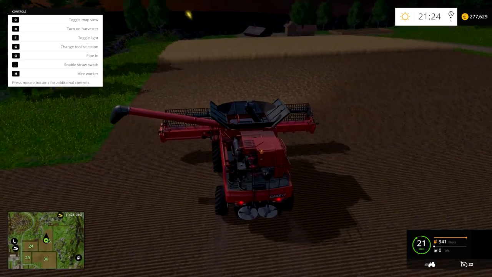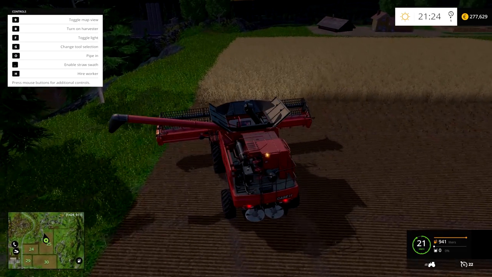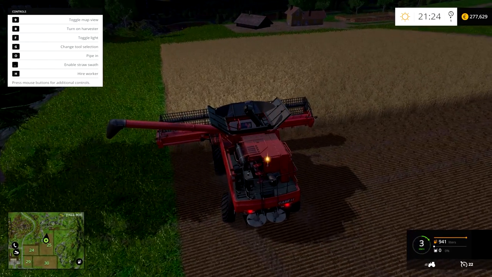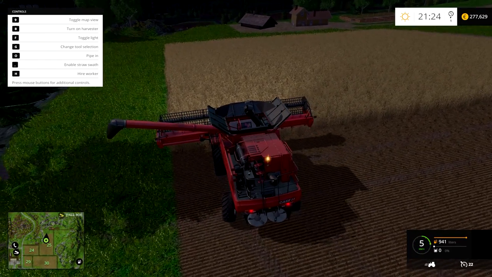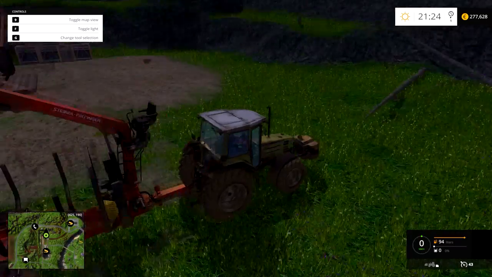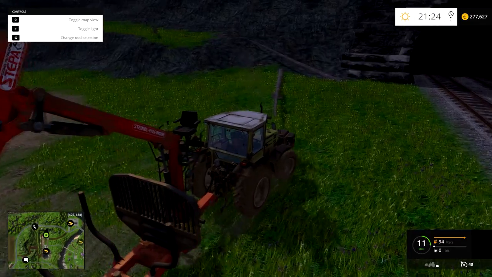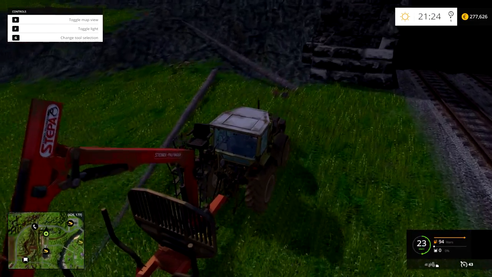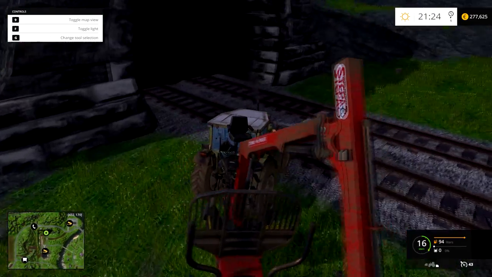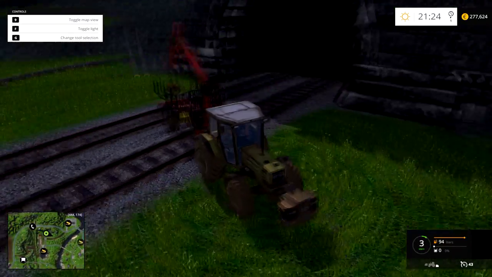I think we'd best do this lengthways then now, seeing as he's a bit of a retard. I don't really know what he's doing. Let me not sack you, mate. Right, let's get these trees. Well, we can get this one quite easily. Well, it says easily, we're going across the tracks.